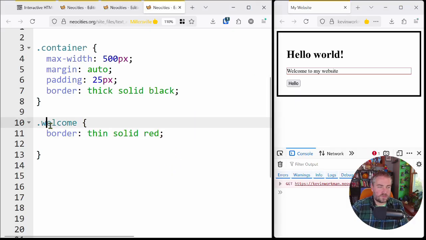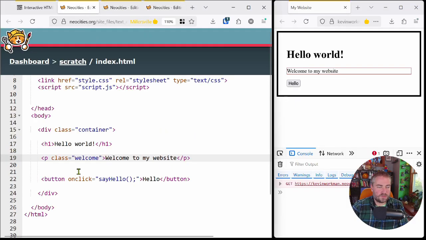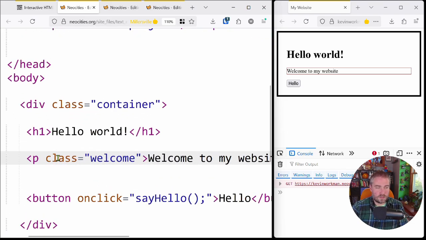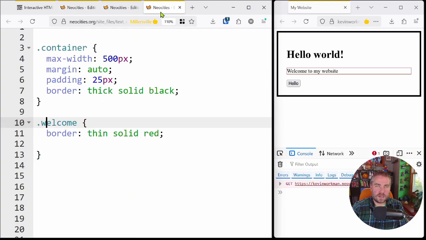And this works for a class. So if I have more than one p tag, I can use that same class on multiple p tags. But in this case, I only really have one that has welcome, and so I can also use an ID selector here. So if I only have one, I'm going to use the ID selector, and I'll say ID equals welcome. And then if I go over here, I'm going to use the ID selector, which is not a dot, it is the hash symbol. And here, maybe I'll change it to blue just so we can see a difference.